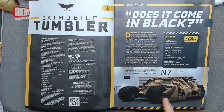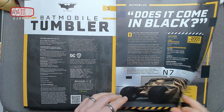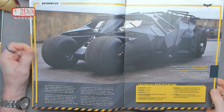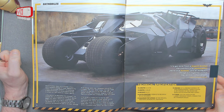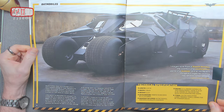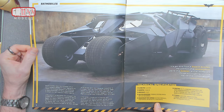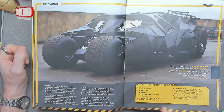So, yes, originally, it's an army version, it's in camo, but does it come in black? It can indeed. And that's what it looks like when it's done in black. Bits from a stealth bomber, a comfort of a Lamborghini, parts of a Hummer, different things put together. It's quite nice, I like it. Maximum top speed in the movies, 260 kilometers an hour, but actually it does 140, which is still pretty quick for something that looks like that.